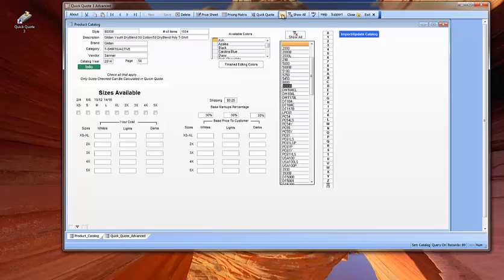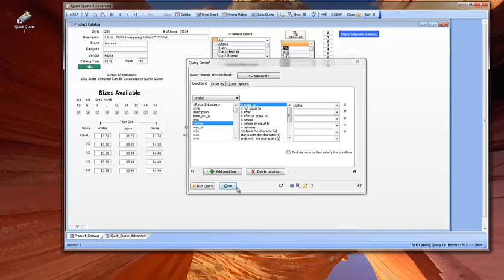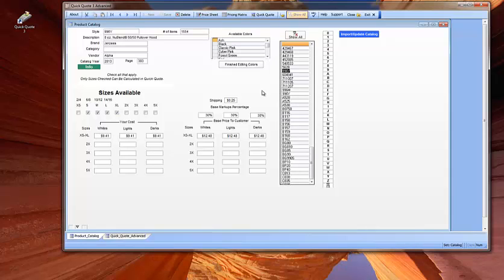If I just wanted to find the stuff that matched Alpha, we select the vendor equal to Alpha and we would run the query, run it on all records, and now we have all the Alpha. So SanMar is not in here at all. And so that's a feature that you can use up there. Anytime you want to go back and see everything, just click on the show all and we're back and we see everything.